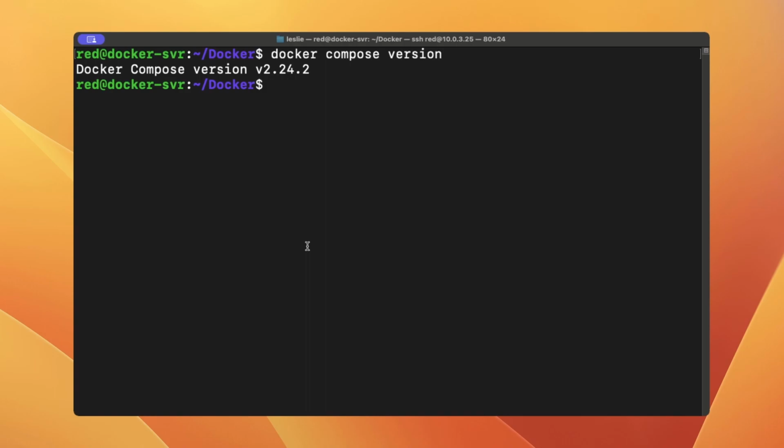This checks that you have Docker Compose installed on your computer. If you don't have it installed, head over to the Docker website. With Docker Compose, managing multi-container applications becomes a breeze. It's all done through a simple YAML file, eliminating the hassle of multiple commands. So let me show you how.